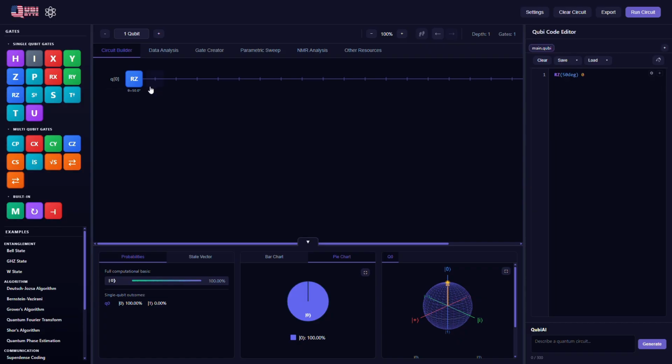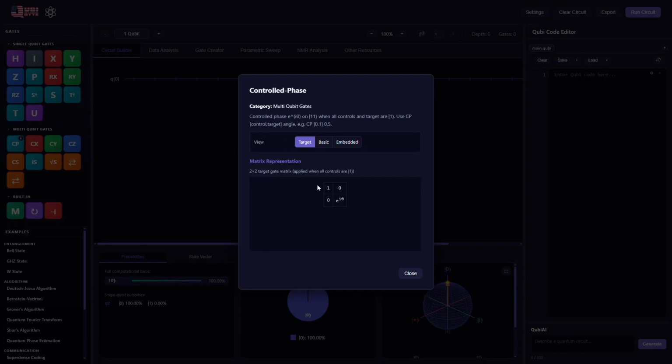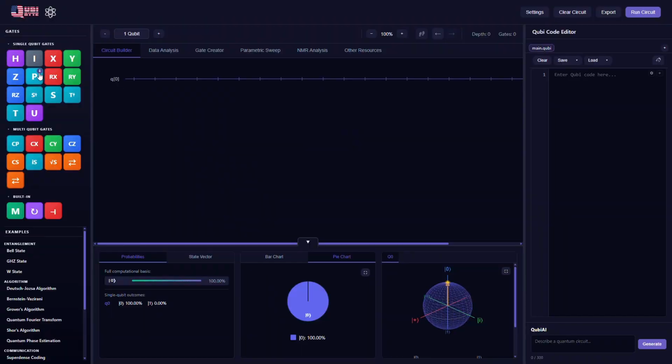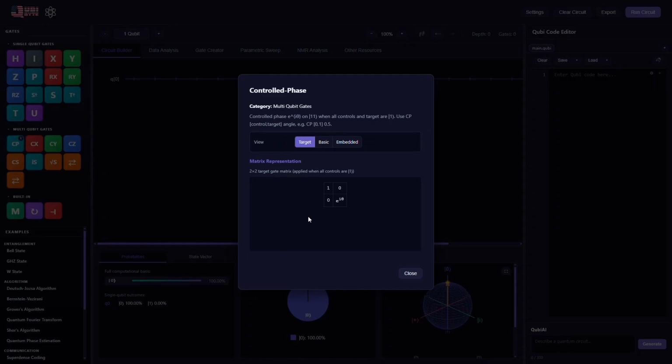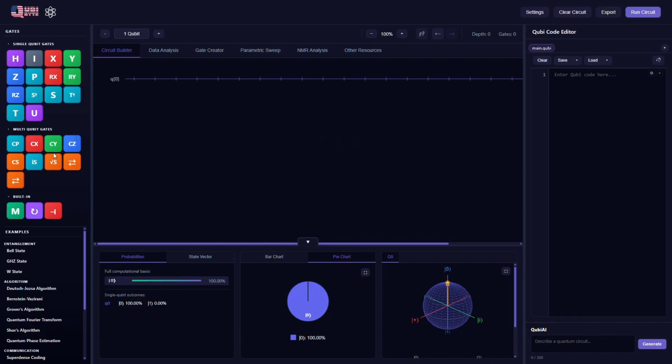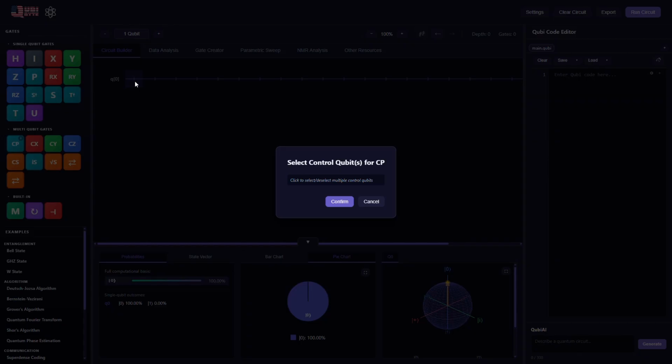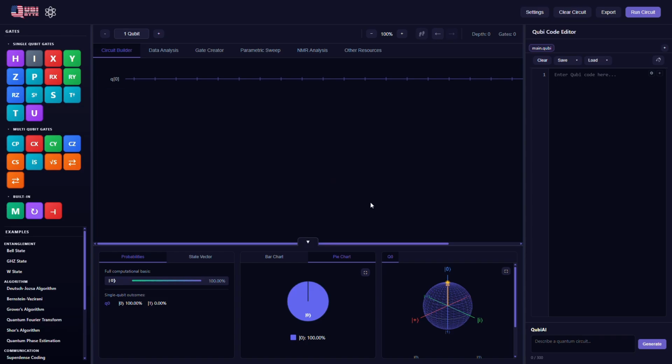The last gate with parameters that we will talk about is the controlled phase gate. As you can see, it's the same matrix as the phase gate, but this one has a control. And in the following video, you'll learn about what exactly controls are, how they can be used, as we talk about all of these ones as well. But if we go ahead and drag this gate somewhere on here, you can see there's currently no room for a control because we only have 1 qubit.